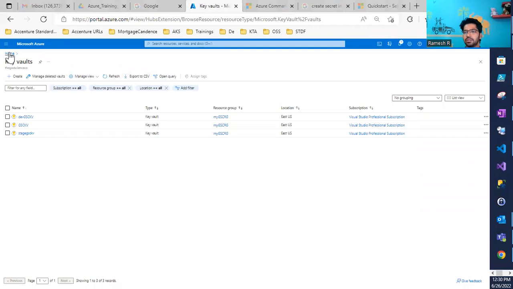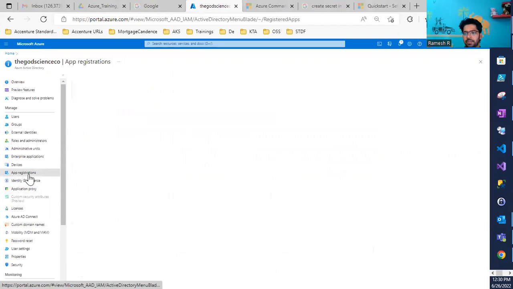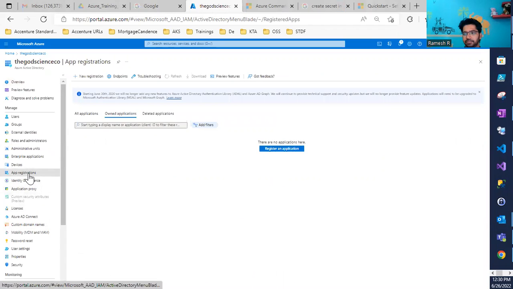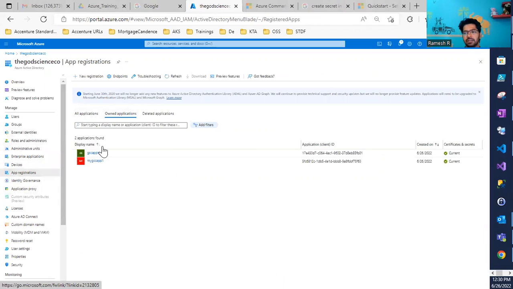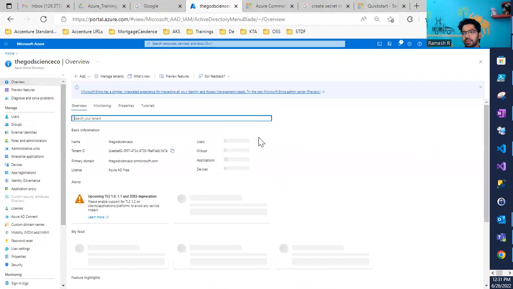Let me go back and check. Okay, go to the app registrations. And it has deleted the service principal. The service principal which I created is my GSC app one. Refresh. It might take time, but generally it should be deleted.